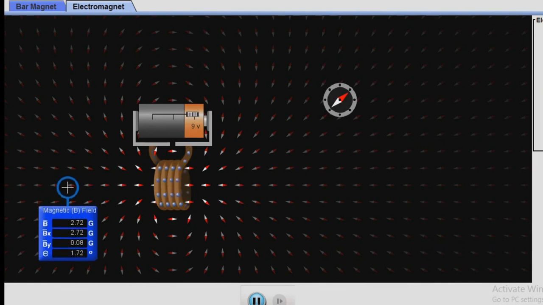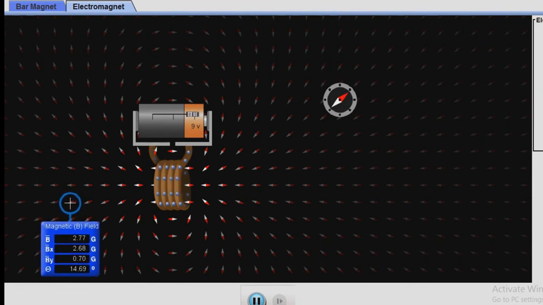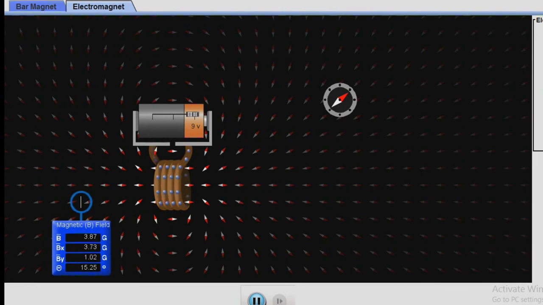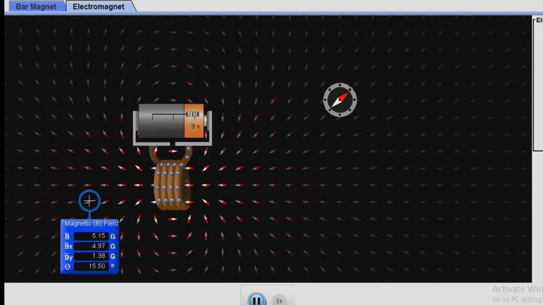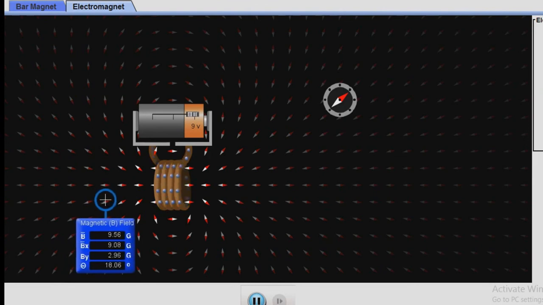Now let us find out the magnetic field strength B. There are some other factors changing here, but we will be concentrating only on the B vector. B is the magnetic induction. At a certain distance, say its value is 3.94, 4.19, 5.15. So once we are getting nearer, the magnetic field strength is increasing. So it's 10.03, it's almost 10. Now let us increase the value of the current by increasing the battery. You can see when the battery strength has been increased, the current increases, and the magnetic field B also increases.